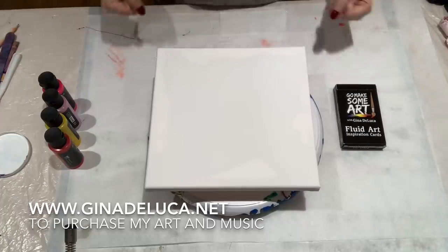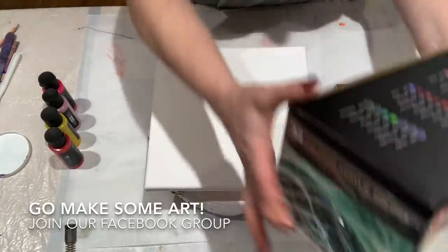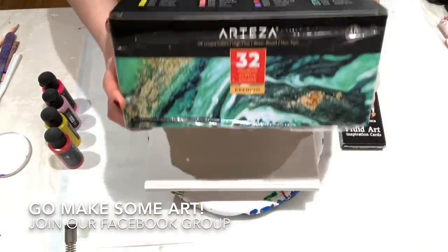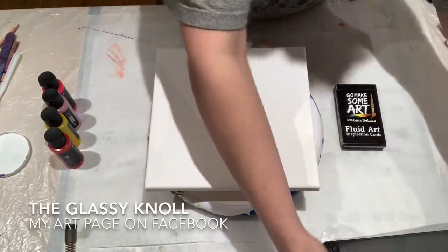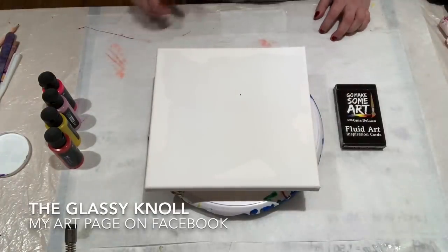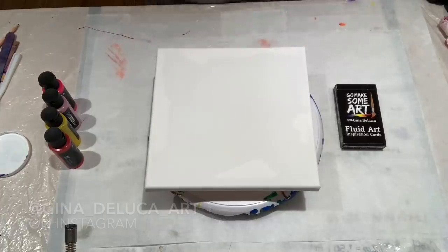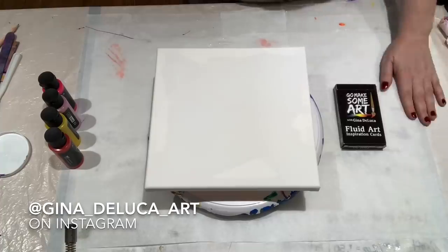I'm going to do another attempt at this rose. I want to nail this. So I have, again, the Arteza set 32 pouring acrylic colors. There you can see. These are pre-mixed and ready to go. And I love the results I've been getting with them when I'm going for the rose. They're doing their parts. It's user error why I'm not getting my perfect rose. It needs to be perfect.